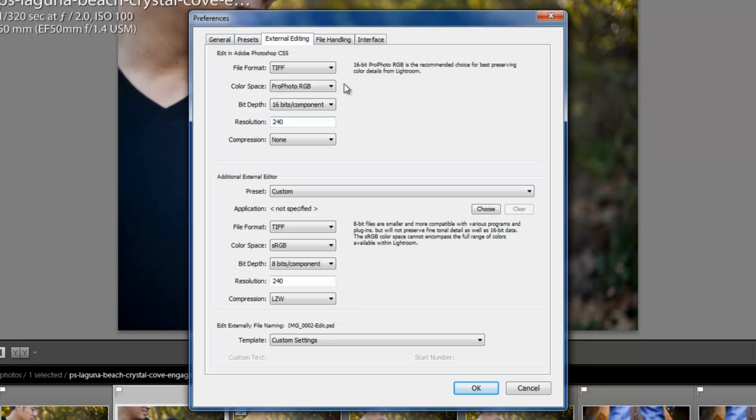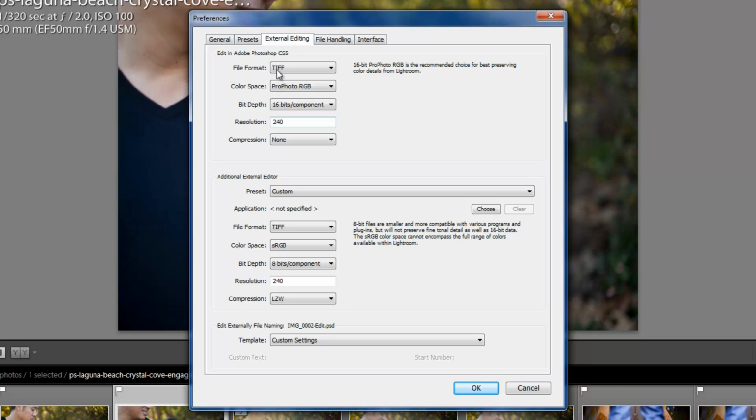But you can set that up here so that Lightroom can import your files directly from Lightroom into those editors as well. Okay, so here's what's going to happen. When we edit in Adobe Photoshop CS5, and just as a quick note, Lightroom will actually detect which version of Photoshop is installed when you install Lightroom. So if you are running a different version of Photoshop, it's going to show that version here. So yours might not be CS5, it could be CS4 or 3. There's nothing wrong with Lightroom, it's just showing you what you have installed.